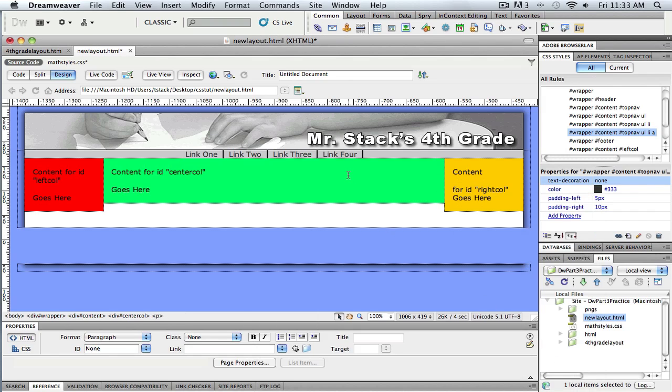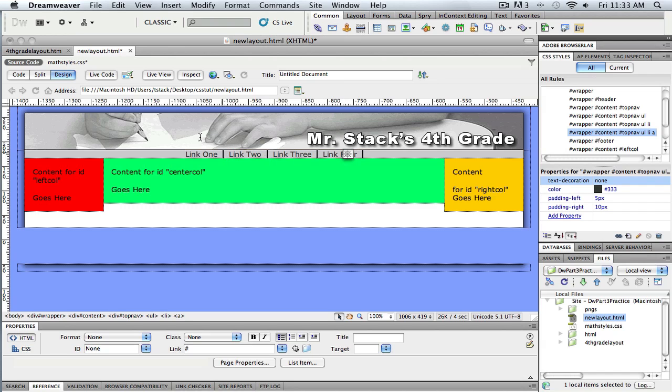Okay, let's look at how we're doing so far. Now, the nice thing about doing it this way is if the text for one of these changes, you can see everything else adjusts automatically. So if one was longer or shorter, you don't have to worry about any sizing issues. Well, you can go in and tell your links to be a certain width and a certain height, but then that can cause a little problem when the text inside one gets longer than the other.